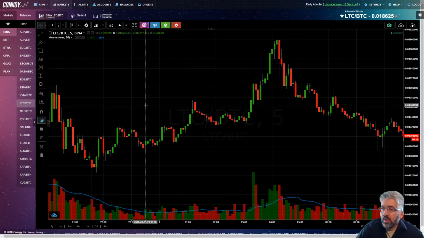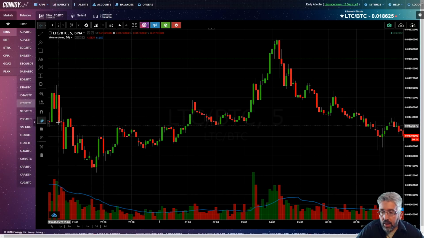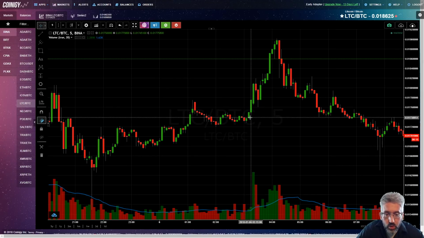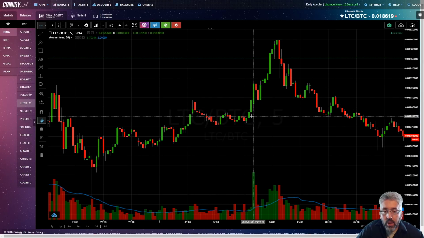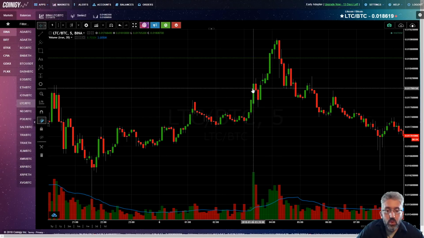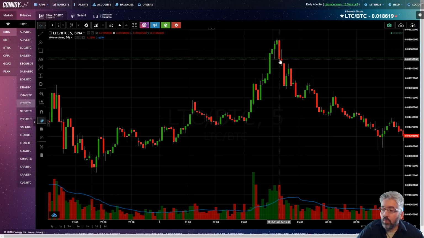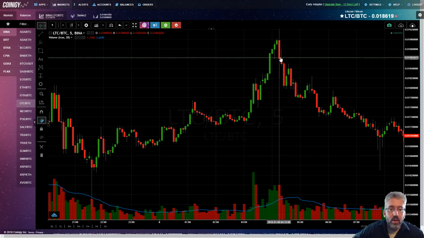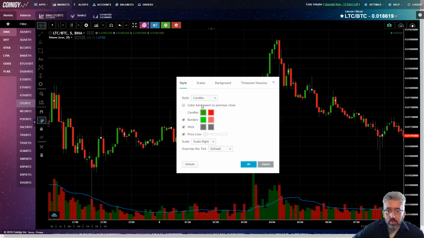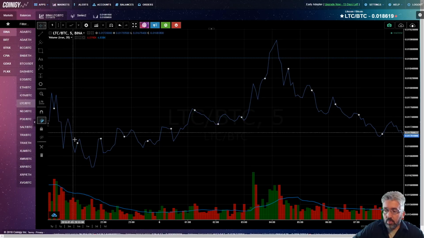Okay, we are in Coinigy and this is part of the Litecoin 5-minute chart. And my screen is filled with candles, right? Green candles showing that there's buying going on, which results in a higher price. Price will go up. Red candles means that there's selling going on, with the result that price will go down. So that's actually what a lot of people look at. It's basically a line. They see prices go down, etc.